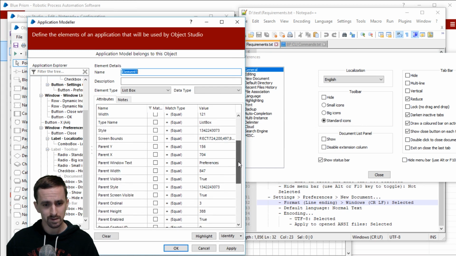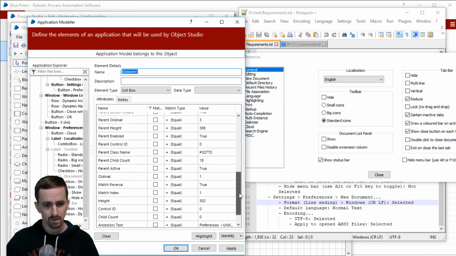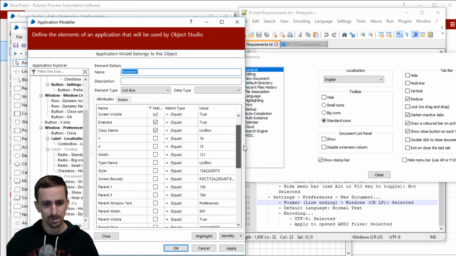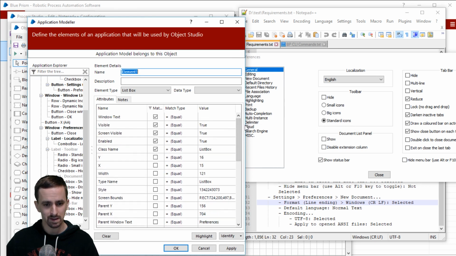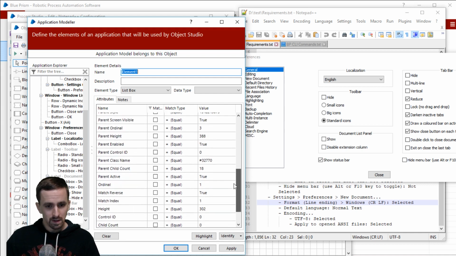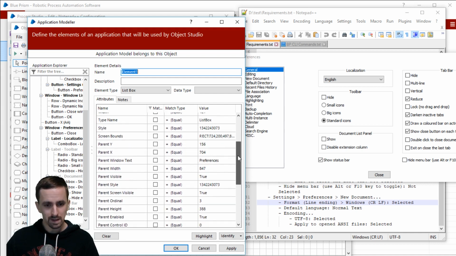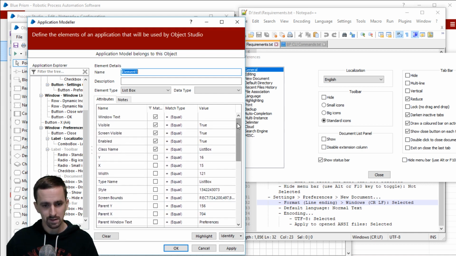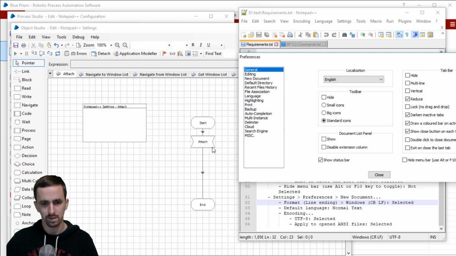It's a list box, but we need to be able to select items in the list box. And I don't see anything in here that tells us, well, it might still work. Let's see.